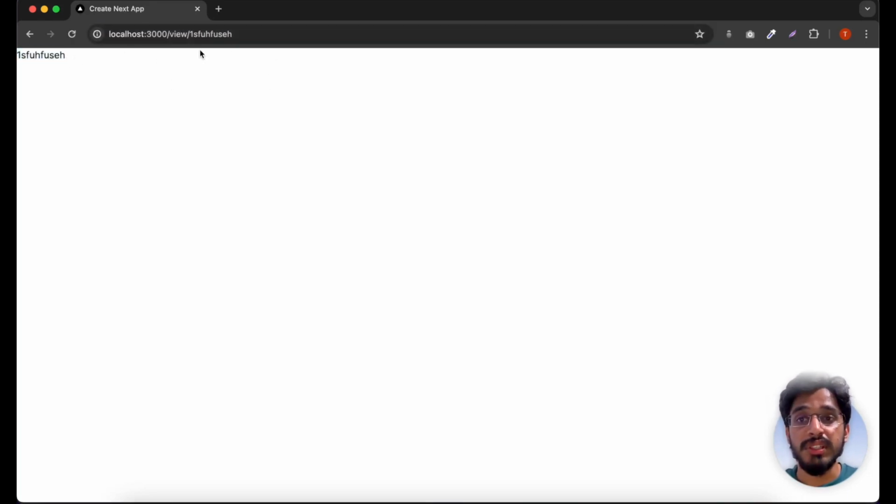Okay, so by using this id, we can make a fetch API call to the backend to get the view details of that particular post or anything. So this is how this dynamic routing works. Okay, I hope you understood till here.